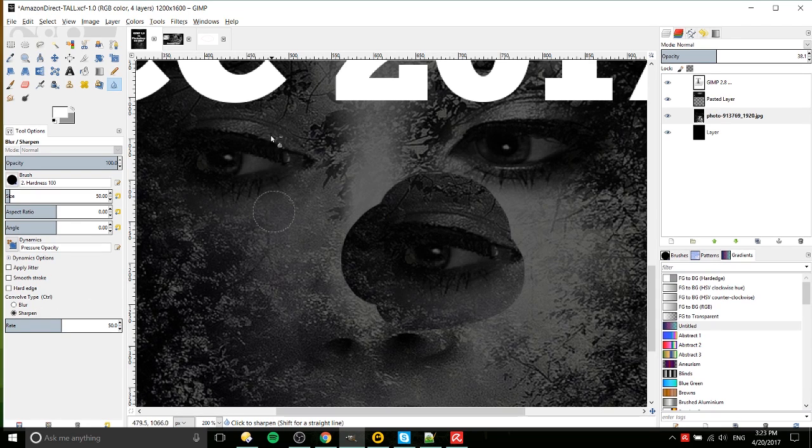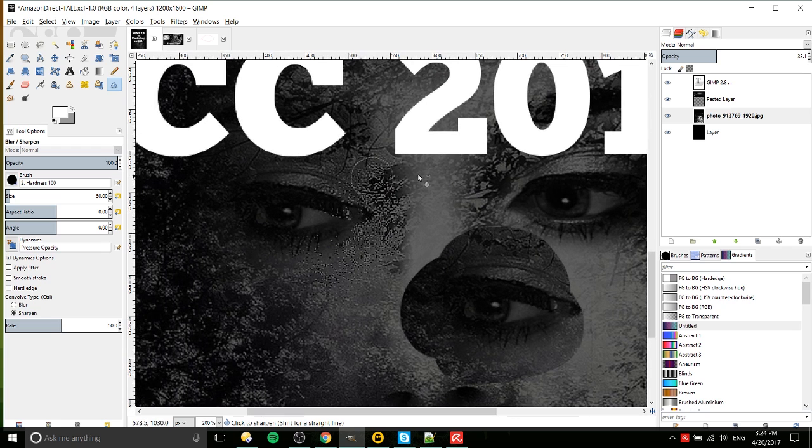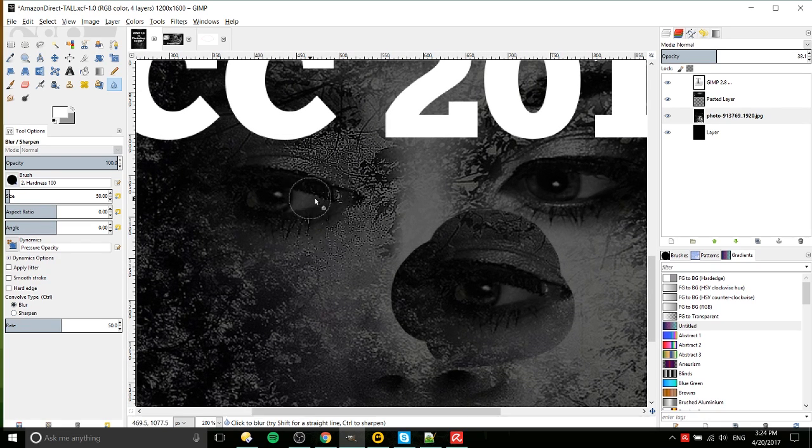Also, we can hit Control to do the opposite, which is sharpen image, which in this case is going to make it a lot higher in contrast, I would say, tougher to look at. I'm not really sure how to describe it. But the idea is that they're polar opposites with each other. This is probably not a great image to use sharpen on.